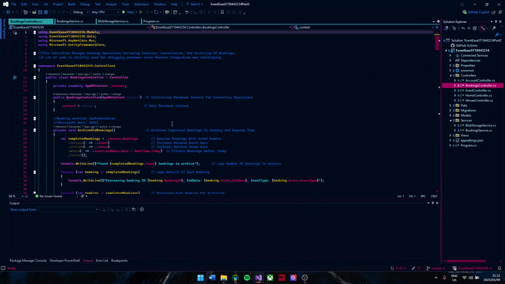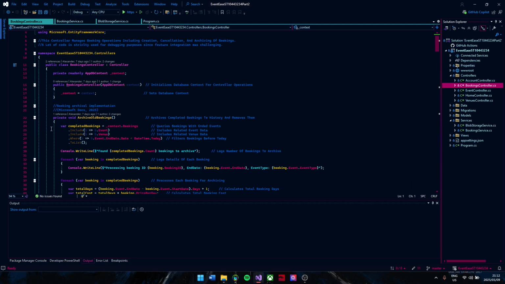same. Just quickly walk through the code. I am not going to run through all of it, as last time I have shown most of it. I'm just going to show where most of the work went to achieve the new functions we have. This archive old bookings method in the bookings controller class. This is basically what we use to debug the new feature of moving the current bookings into completed bookings locally without having to push it to an online web app.